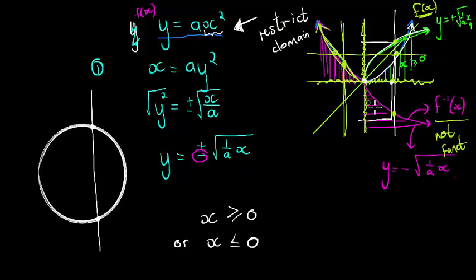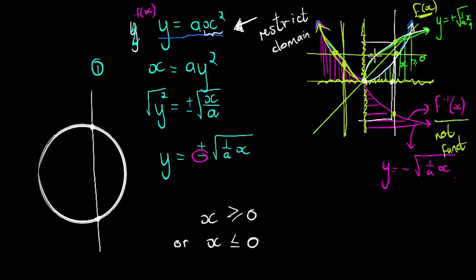But let's say I haven't turned it around. I'm still looking at the original one, and I want to know if I take the original one and turn it around, will the inverse be a function? So what I do is I take the original one and I draw a horizontal line, because if I turn it around, that horizontal will become a vertical. Do you understand what I'm saying?